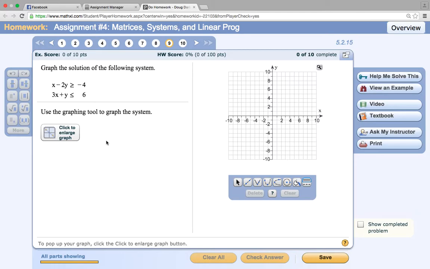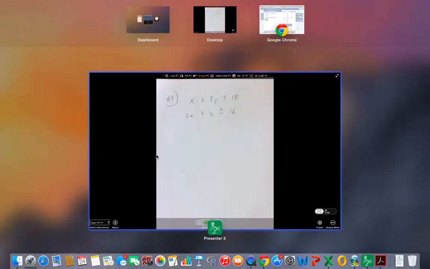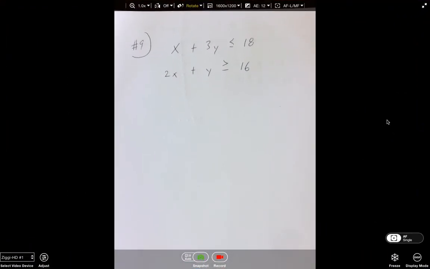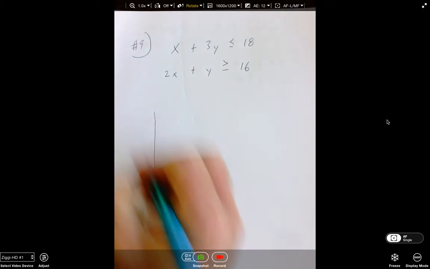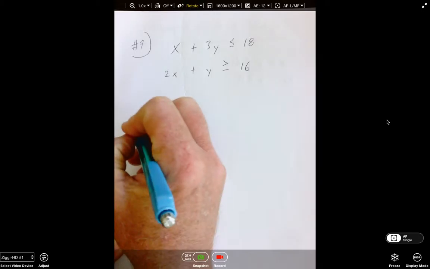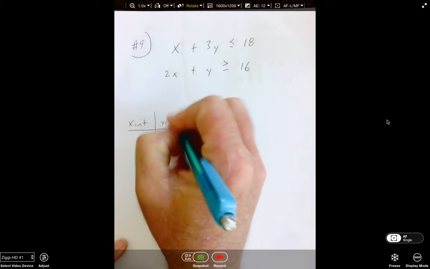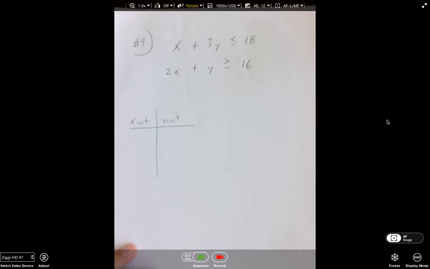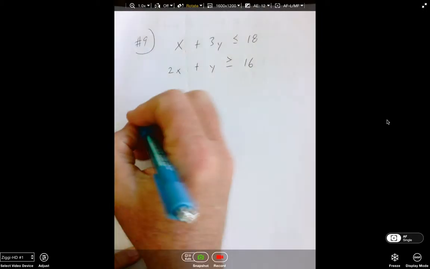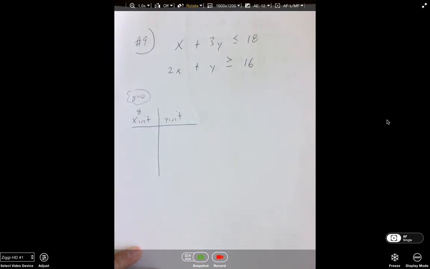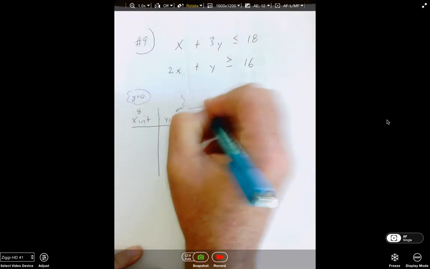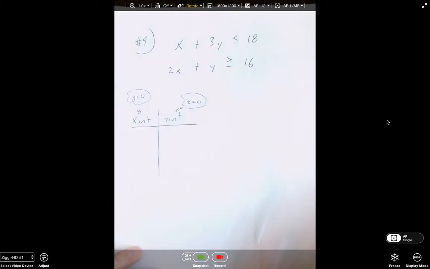Okay. But anyway, I'm obviously not going to do this problem for you because that would take the fun out of it, but I want to show you, what if we had this problem right here? Guys, the easiest way to work this problem, as I'll show you in some of the videos coming up, is to work this according to the x and y intercepts. The x-intercept, if you think about this, is the value of x when y is equal to 0. And the y-intercept is just the y value when x is equal to 0.